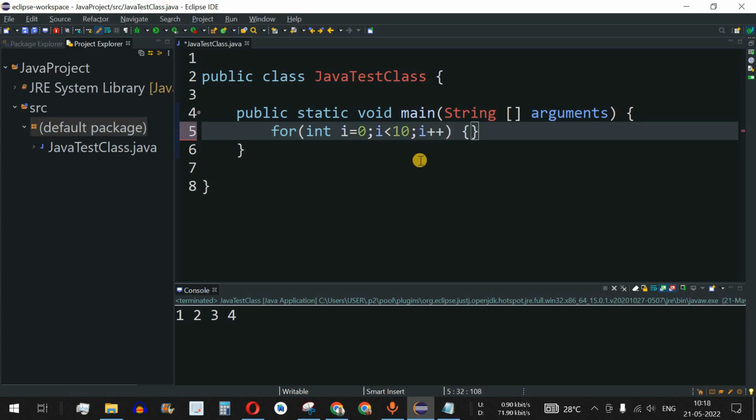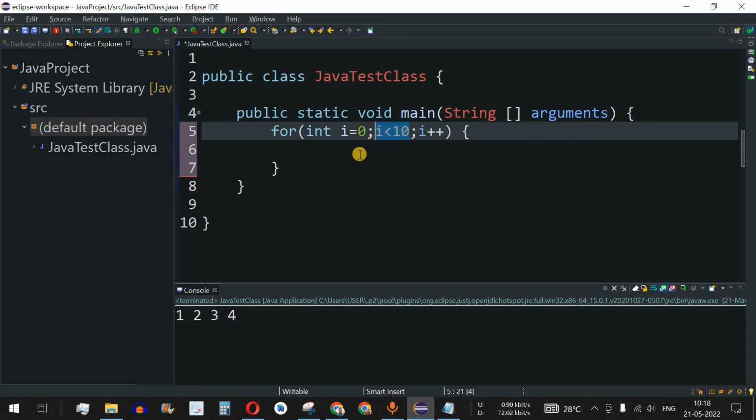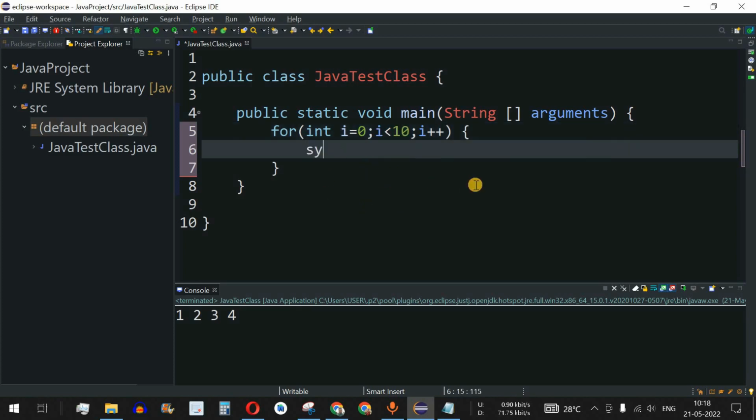Now guys, what we want to do is, irrespective of what condition we have put, that is in this case I less than 10, that means the numbers will go from 0 to 9, but let's say we want to print only the numbers from 0 to 5. So let me just print the statement over here, that is println, and instead of println we will just put print so that we get all the numbers in one line. So I will put the value of I and then followed by a space character. So plus operator followed by double quotes and a space character inside these double quotes.